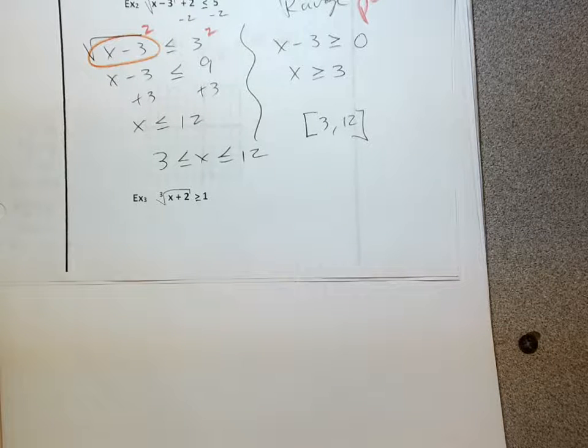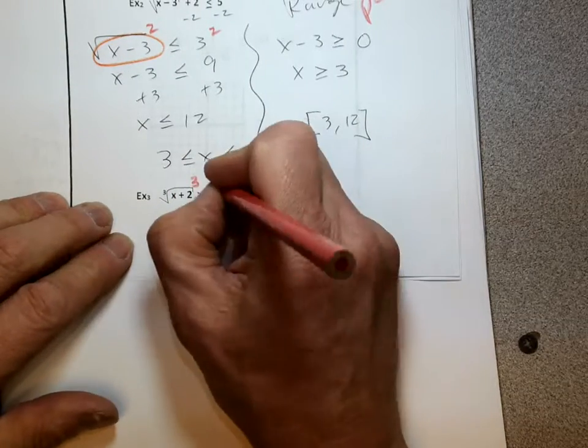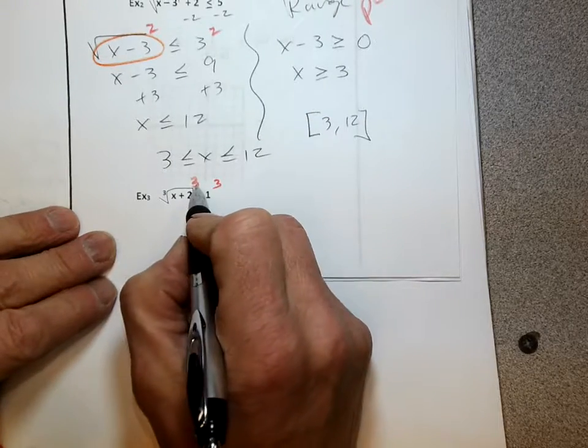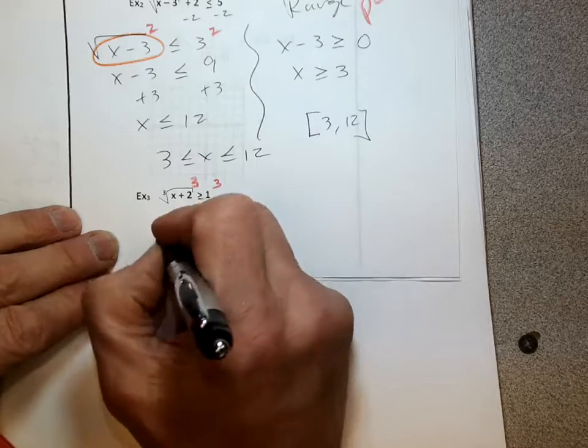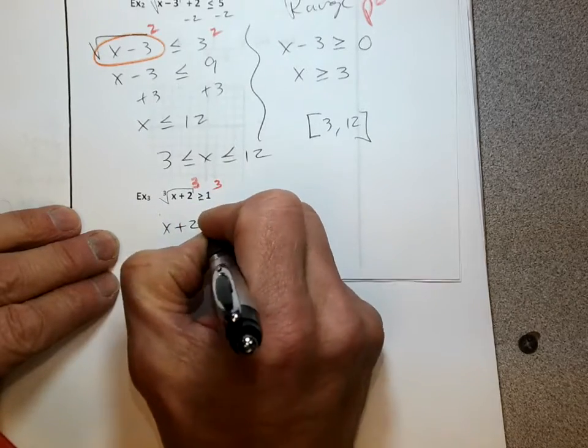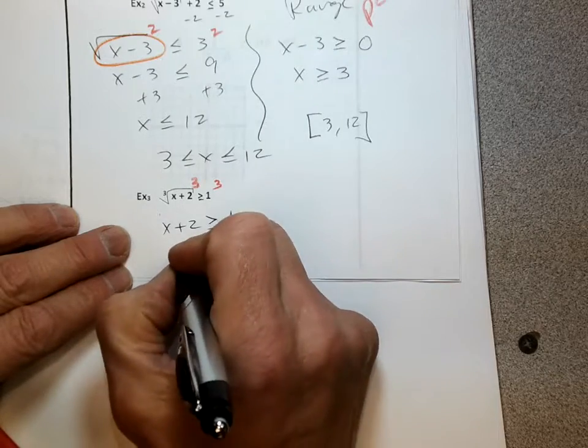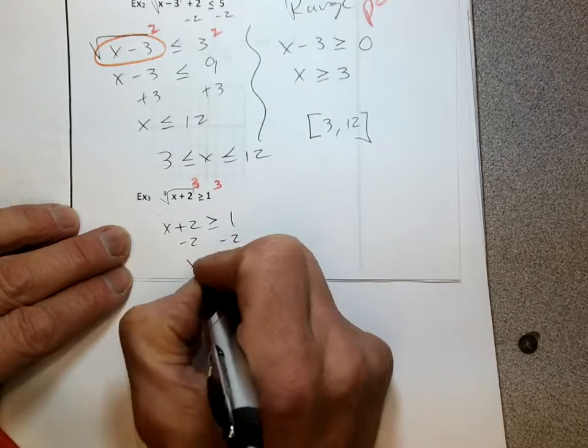You could solve it and say x is greater than or equal to -1. Let's solve it. So if I go ahead and cube it, you guys okay with that? That makes sense because the cube will cancel the cube root. And I get x plus 2 is greater than or equal to 1. And Leora, you already had, you get minus 2, x is greater than or equal to -1.